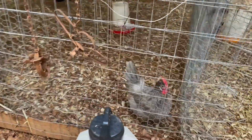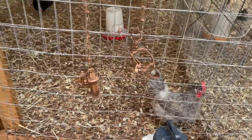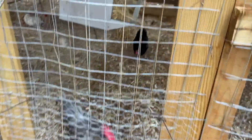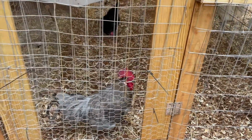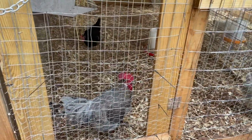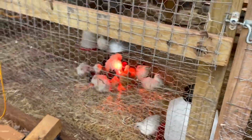So he's okay. These are Bresses as well, but these are blue Bresses, and we have a black one in the back. So we only have a few. Here we keep them. We might hatch a few, but we really want to keep the white ones. So these are smaller, younger birds.